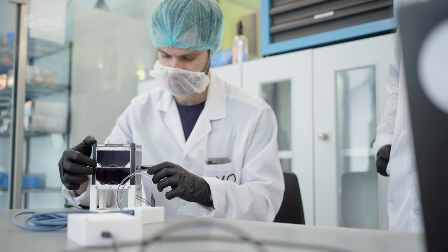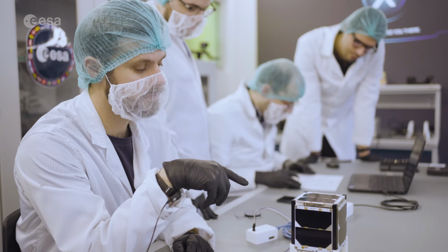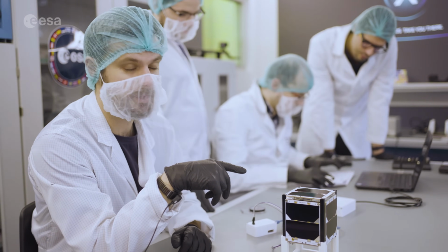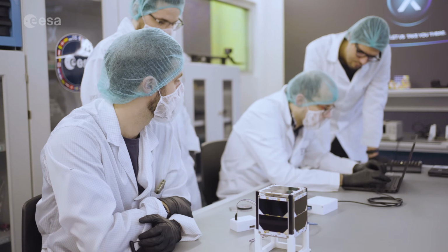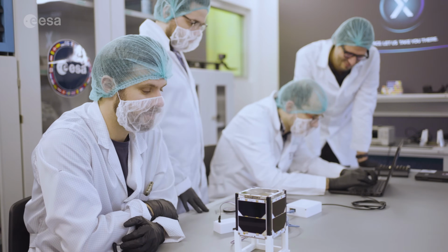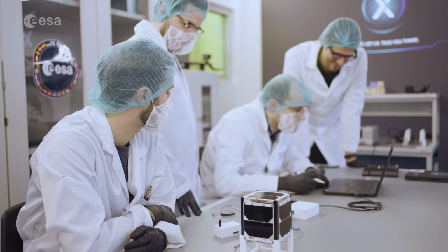The most important part is right when we start, to know that we are in the correct setting for the antenna not to deploy, and that's fast. So hopefully I won't get hit in the face with the antenna. Learning by doing is, for me, one of the best, if not the best, way to learn, because you really have to put your hands on and make mistakes and learn out of them. So far everything is going well, fingers crossed.